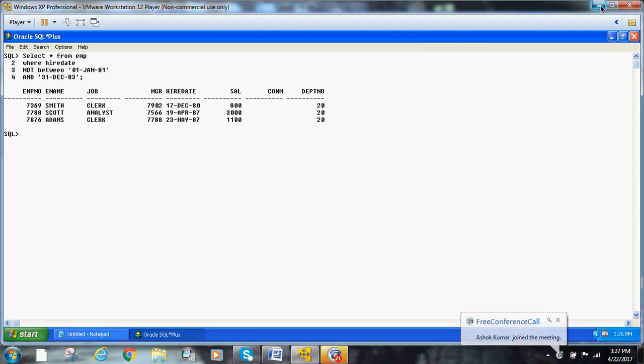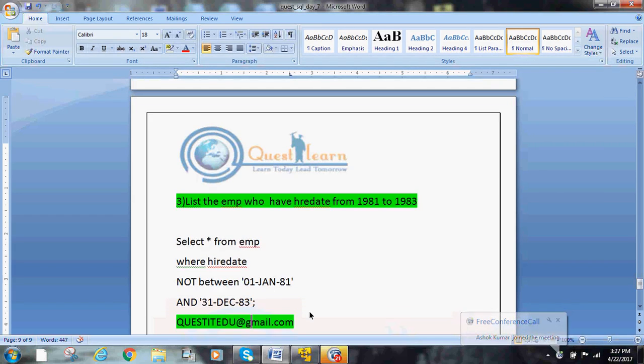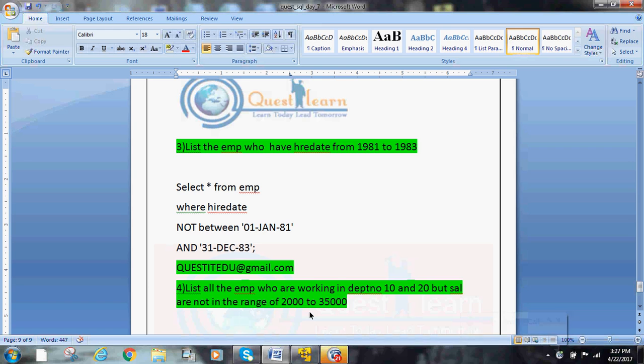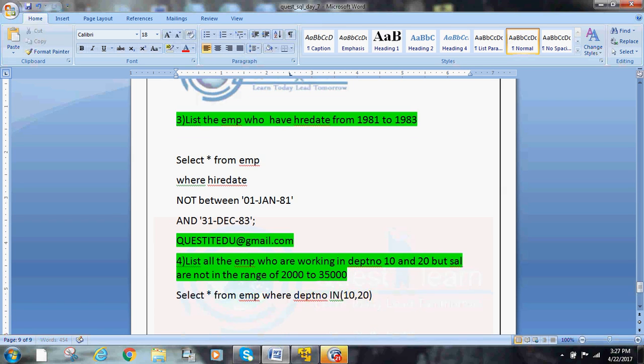Okay, the fourth one is simple. Fourth one is the EMP who are working in department number 10 and 20. So select star from EMP where department number in 10, 20 and salary not between 2000 and 3500.